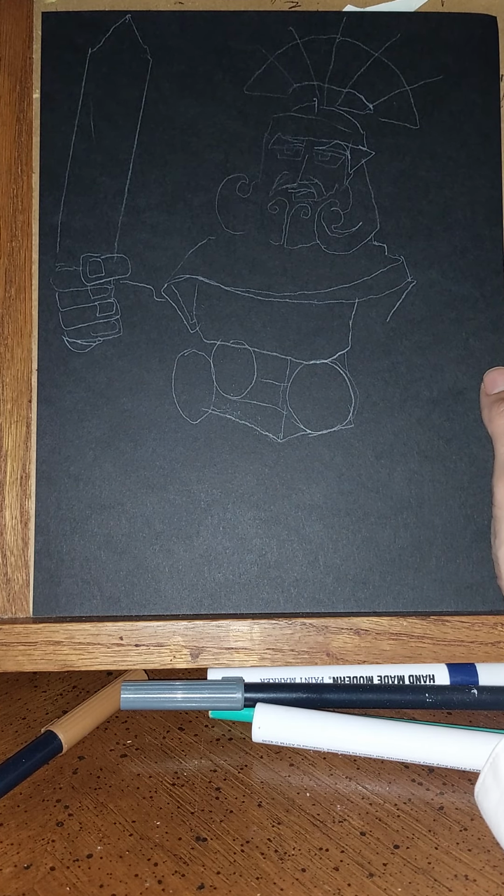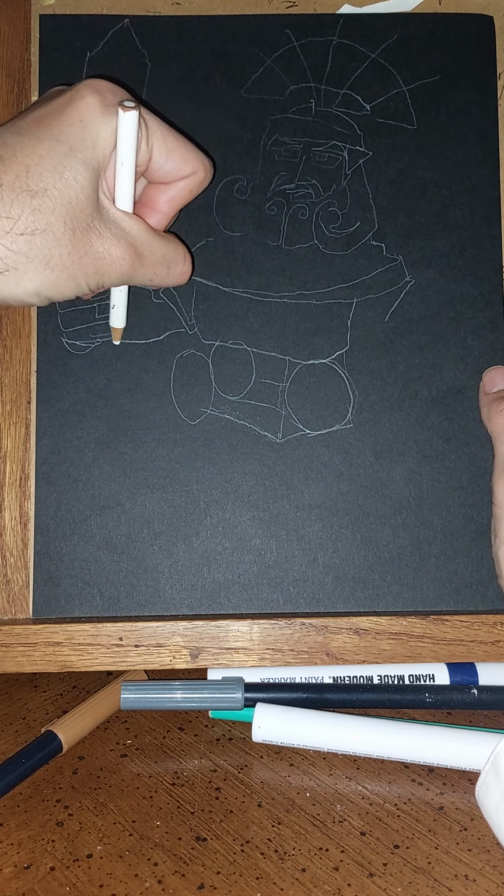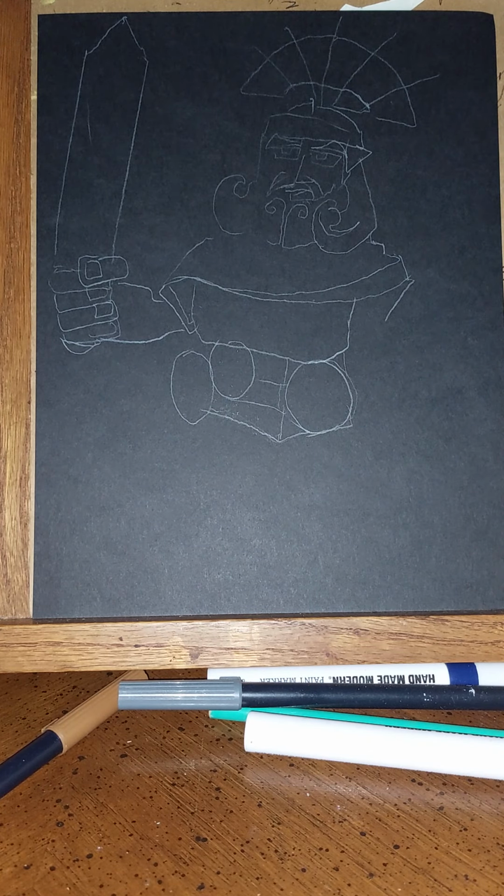I don't know if he had hairy arms. We'll just assume. I'm giving him Popeye arms because it's sort of the Toon style. This is sort of like, you know, what you can expect.